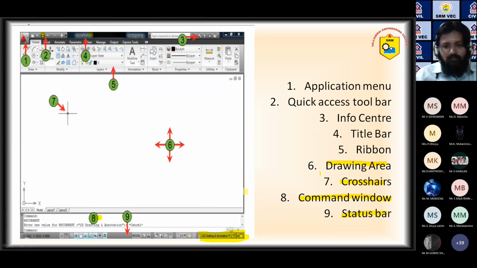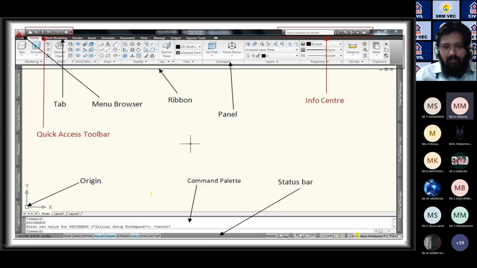Yes, sir, it's visible. So now here you can see we are in 3D, 3 dimension. Here you can see the workspace model, everything. It's highlighted here. One such thing is the origin point, where you have the X and Y axis, status bar, command palette, all such things you know very well. That's it. This is a view of the 3D toolbars, box.